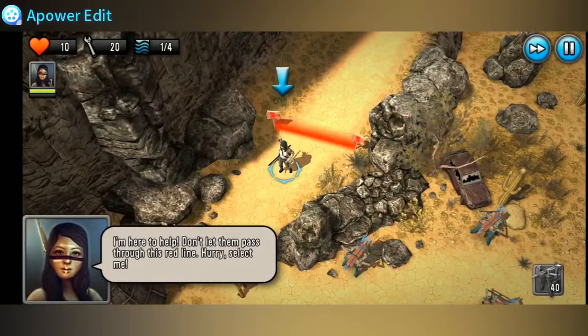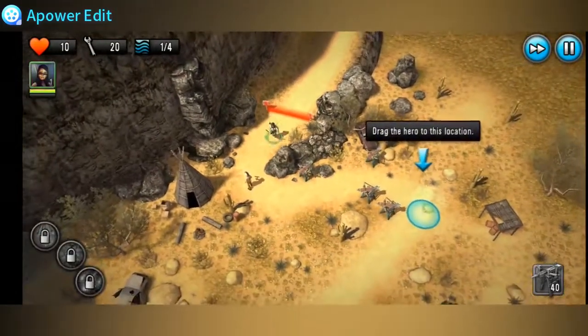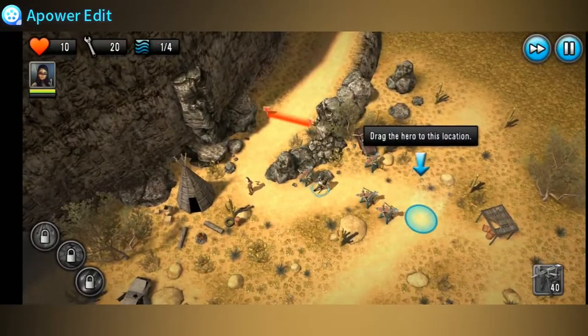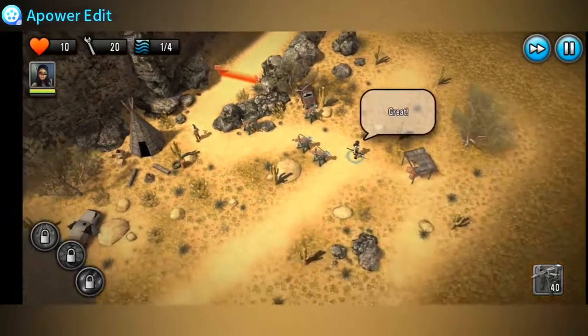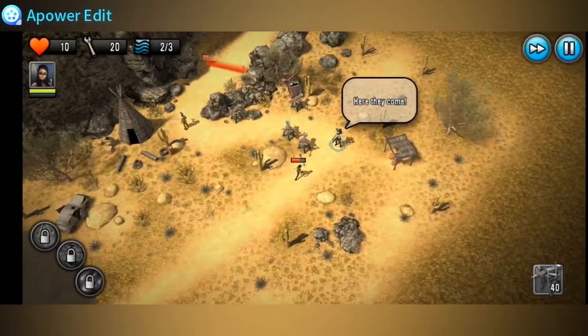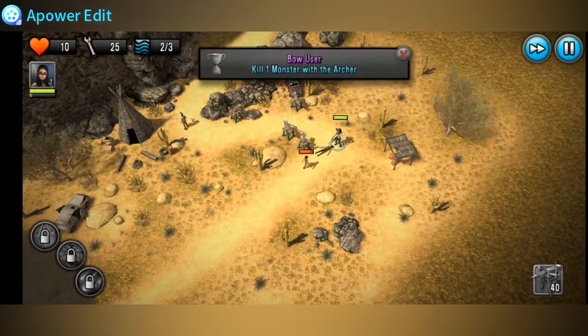I'm here to help. Don't let them pass through this red line. Hurry, select me. What can I do for you? Drag the hero to this location. The pathing's not that good. At least there are walls there. The rocks, at least. Stops the hero. Okay, it also attacks the hero.